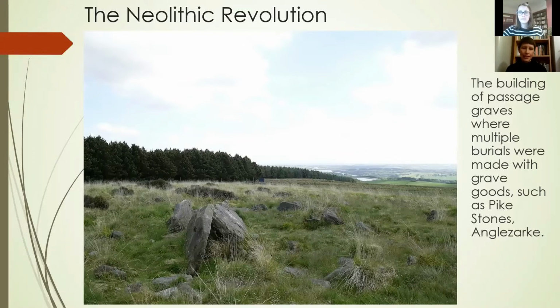At Newgrange, this was orientated so that through a small hole in the wall, light shone in on the winter solstice, and people would go inside and commune with their ancestors there. So these were obviously powerful places where the living and the dead met. One wonders whether Pike Stones up at Anglesey, which you can see here, and which has been damaged quite badly, was once one of these magnificent chambers.